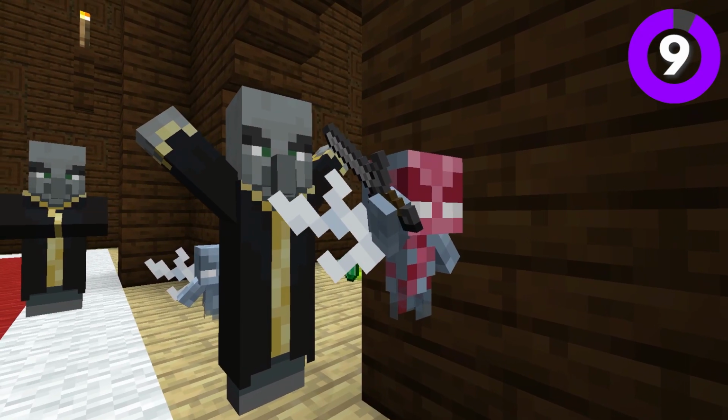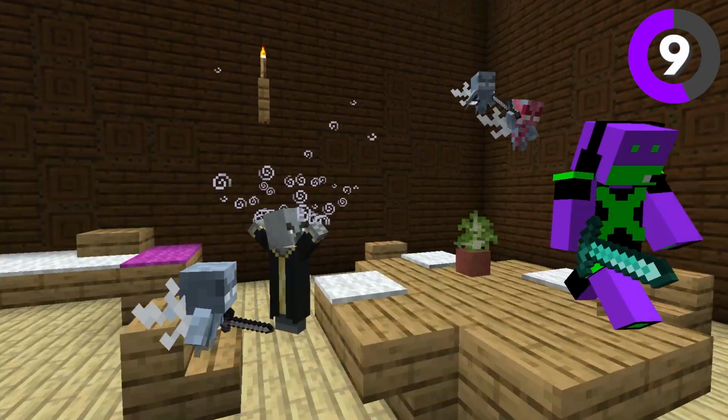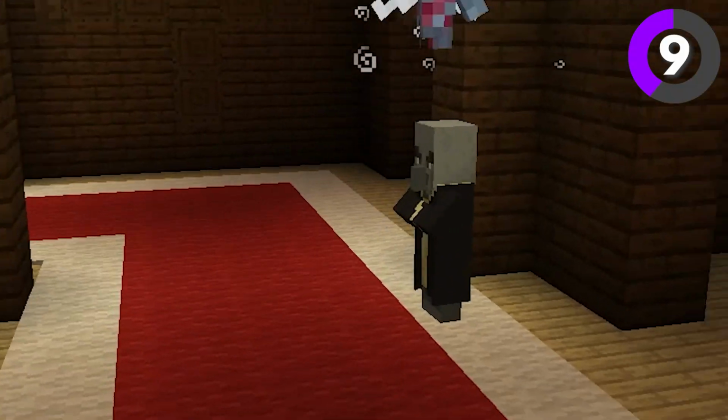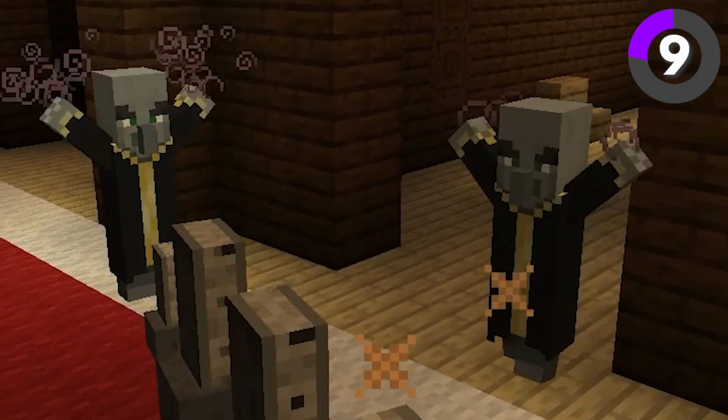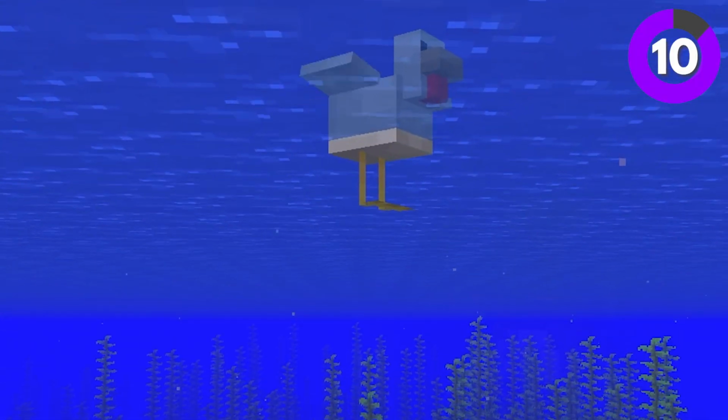Yeah. Whenever you're fighting an evoker, you can easily predict its next move. If the effect above its head is gray, it is going to spawn Vexes. But if it's a slight tint of red, then you better watch out, as the fangs will pop straight out of the ground.